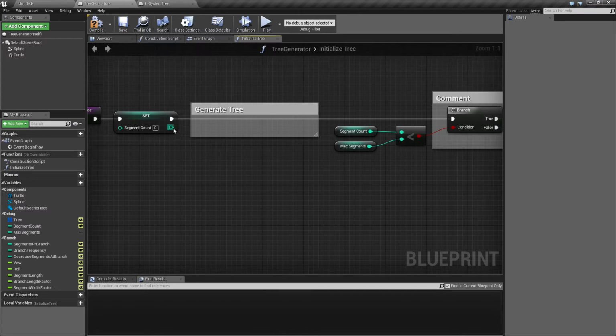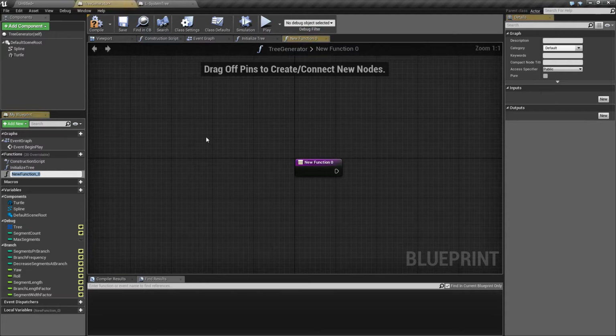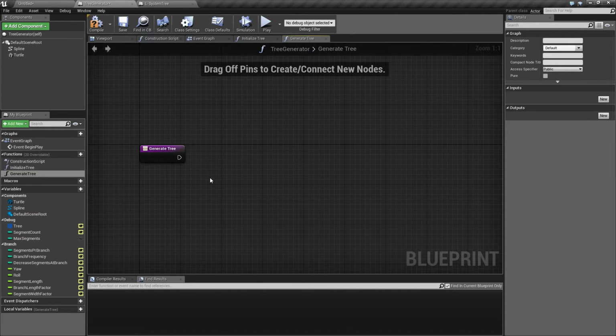So let's go ahead and build the generate tree function. We're going to create a function called generate tree. And the generate tree is going to take care of the initial call to the major function we are going to call generate branch.